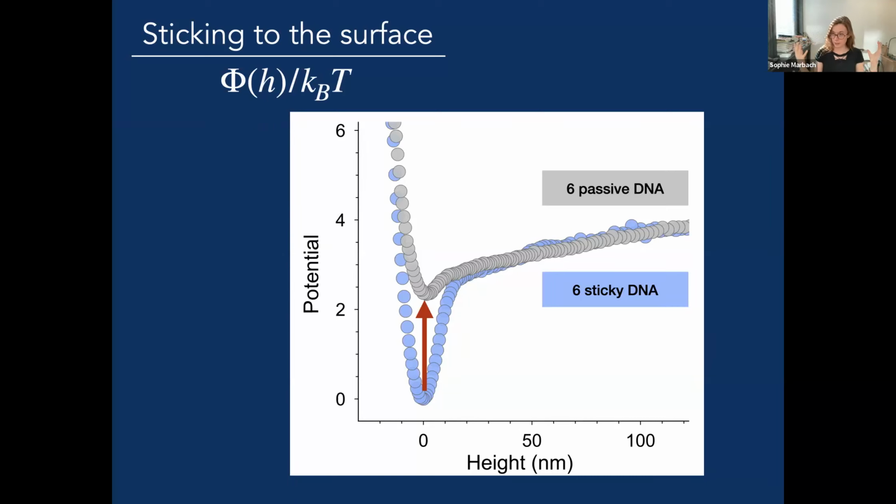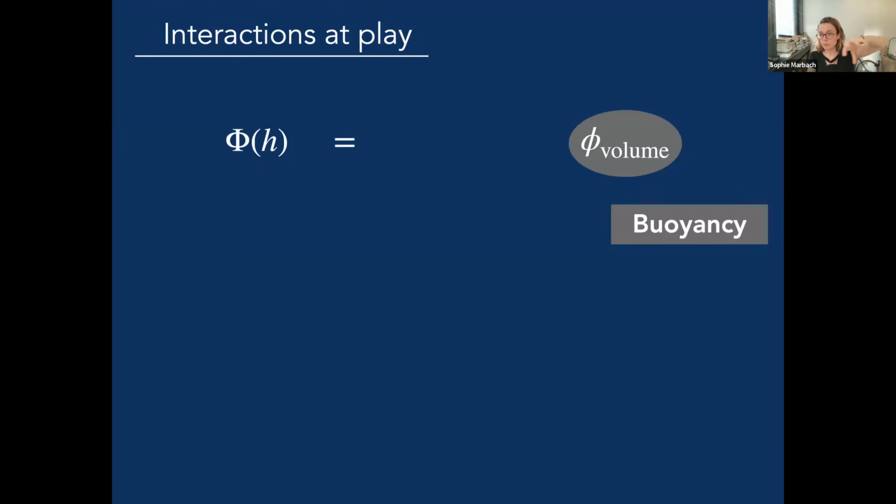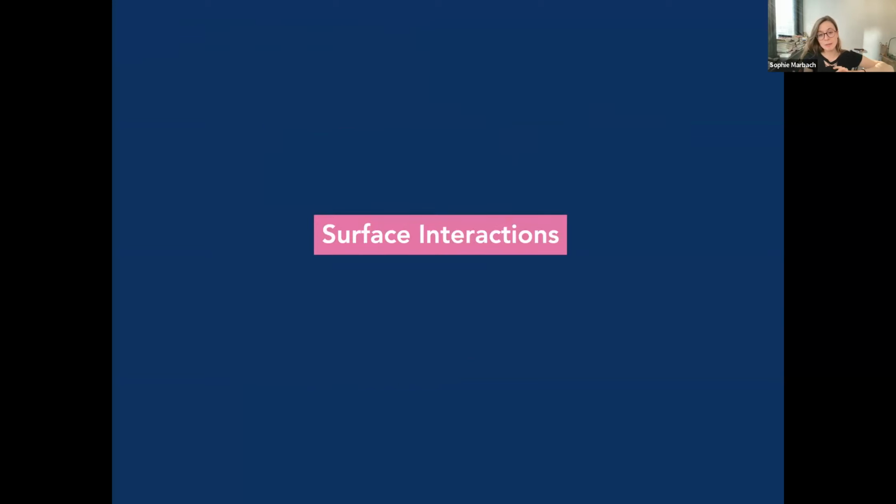So of course, the setup is measuring the overall stickiness, but then doing an extra layer of modeling, we can understand how this overall stickiness is determined from microscopic parameters. So we did that. There's basically two kinds of forces that go into phi of h. There are volume forces, but mostly surface forces due to surface-surface interactions. And then it's just a zoo of interactions.